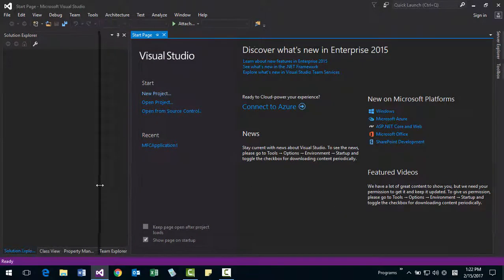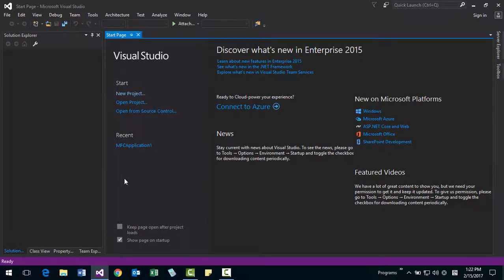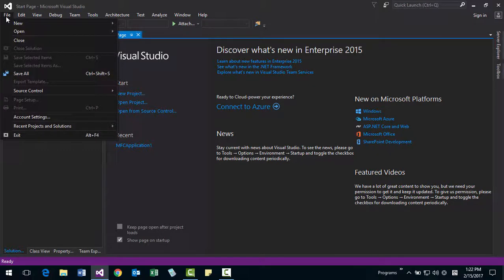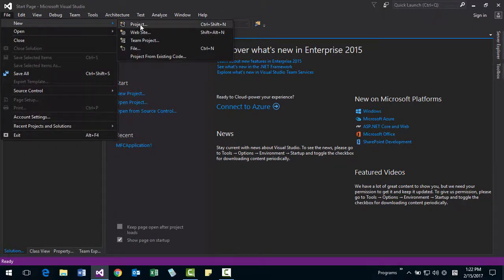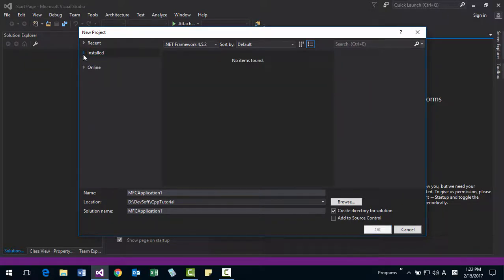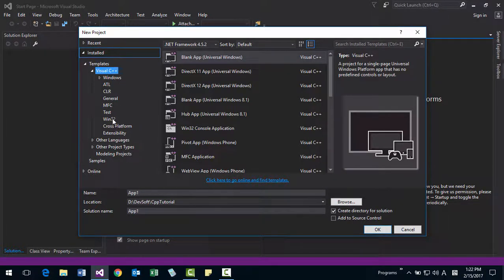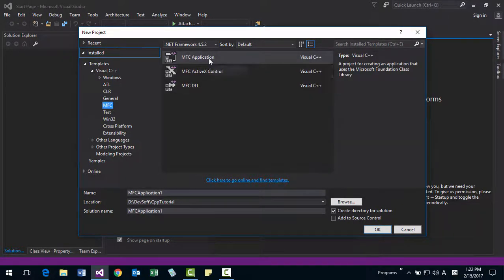So we are going to create our first C++ program, and in Visual Studio go to File menu, Project, and we are going to create C++ if it is on your state. Click Installed Template Visual Studio, and we are going to create a simple MFC application like this. It is default. I can change. This is the solution name, MFC, and I will change it to CPP solution.